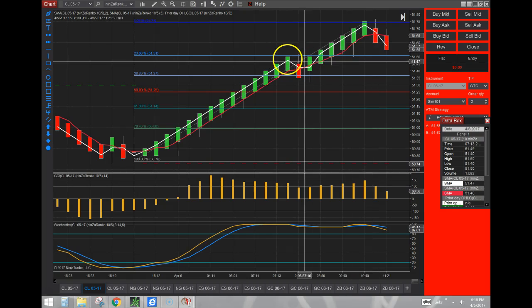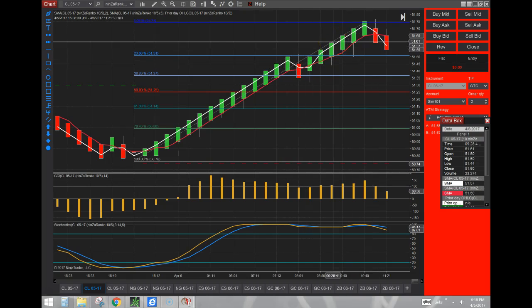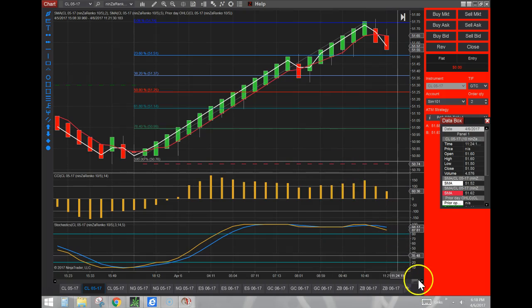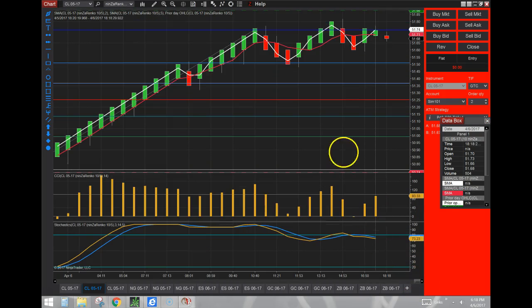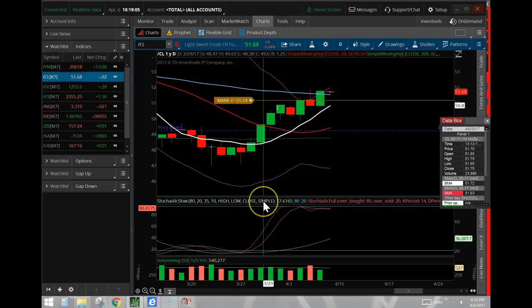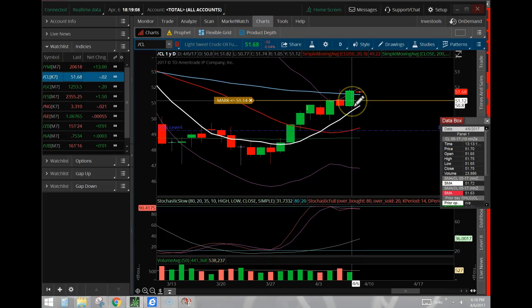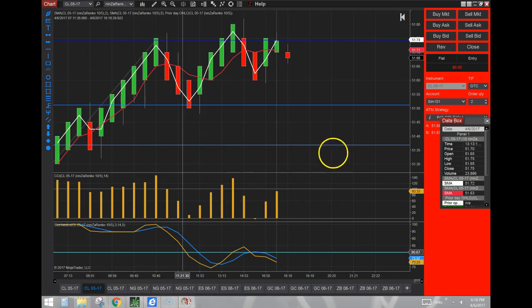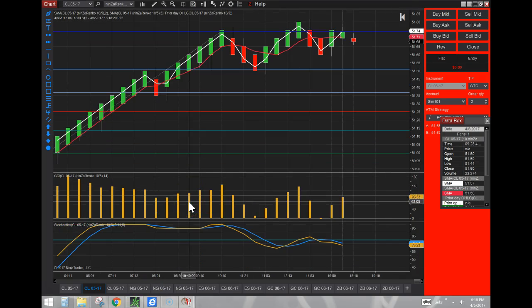But either way, this ended up running up to, I think it was 88 was its high, or somewhere close to there. That says high of 82. Maybe that was the high. I thought over here on Thinkorswim the high was 88. Nope, high was 82. So I was 6 cents off, but I'm still pretty happy with that.